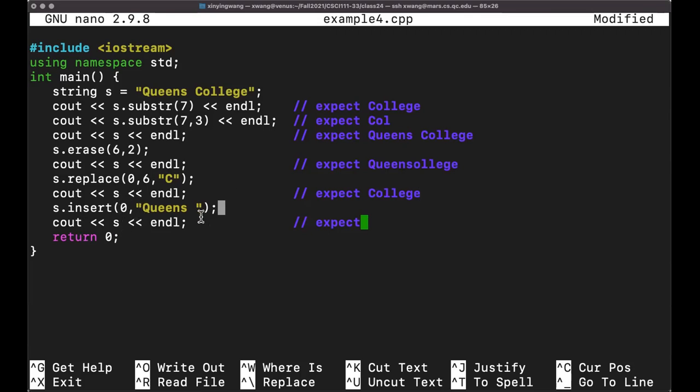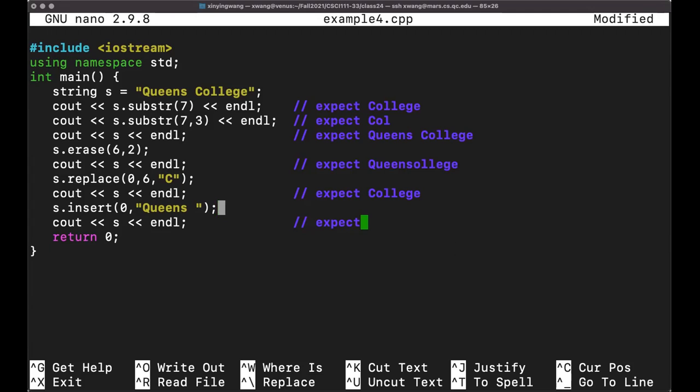Now insert will take in 2 arguments. Again, the first number will tell you the position, and then the second argument will be the text you want to insert. I see people asking if 0 to 6 gets deleted. Okay, so the 0, 6 is not from index 0 to 6. It's starting at index 0, you will count 6 characters. So you will replace those 6 characters with C. So if you change this 0 to, let's say, 2, then you will go to index 2, and starting at index 2, you will count 6 characters and then replace those 6 characters there with the letter C. Okay, and insert, again, the first integer tells you the starting index, and then it will insert the new text to it.